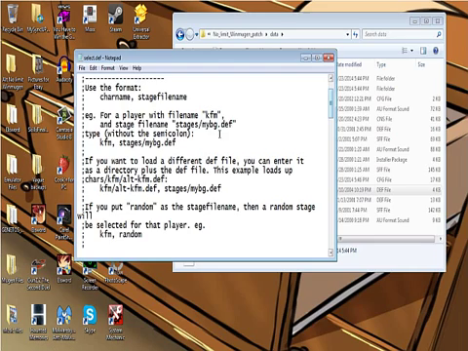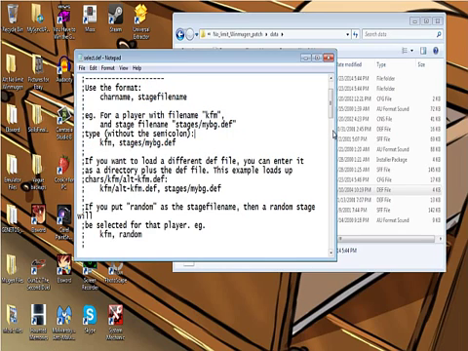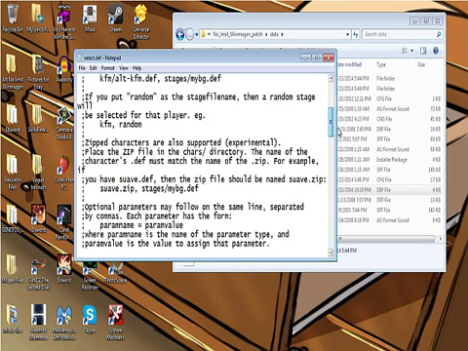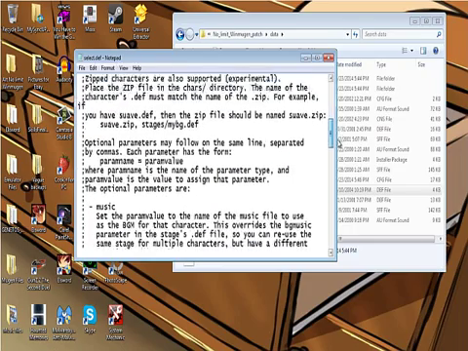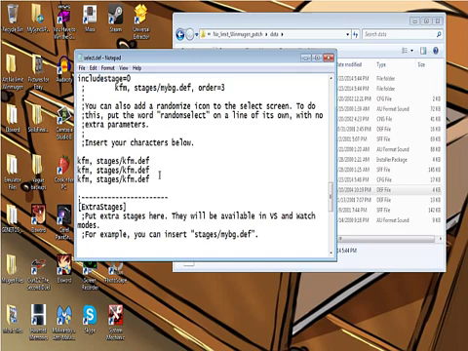What you gotta do is figure out how you're gonna add the character. This shows you an example right here. You can see from here. So don't touch anything here. Scroll down. Keep scrolling down up till here. This underneath here is where you insert your character. So as you can see, there's KFM followed by the stage, and that I'll explain later, hopefully in another video.